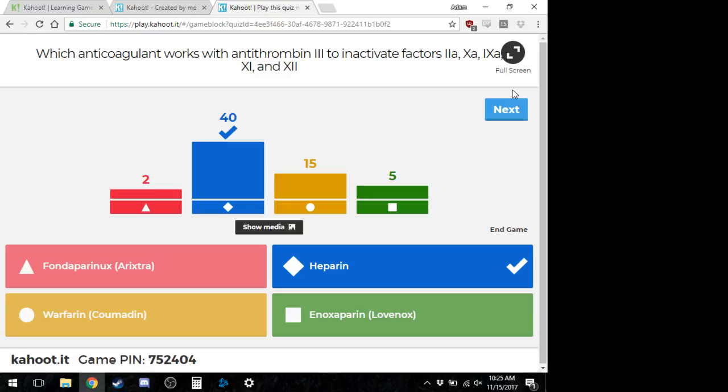I've never done those both at the same time. So again, you mentioned APTT is used to monitor what? Heparin, right? So, but anti-factor 10A is primarily used for what? Low molecular weight, and you could also use it for Arixtra as well, that's fondaparinux. So you could use those for either. I've never done both at the same time.